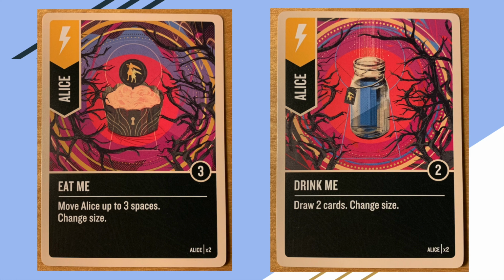The next card is Drink Me. Mostly the same as Eat Me, except the boost value is 1 point lower, and it says draw 2 cards, change size. This is a very good card because this and Looking Glass are the only card draw cards, besides Regroup, but I don't really count that, in Alice's deck. And it draws 2 cards instead of just 1, and you have 2 copies of this. It changes size, sure, but you're primarily going to be playing this for the draw 2 cards.